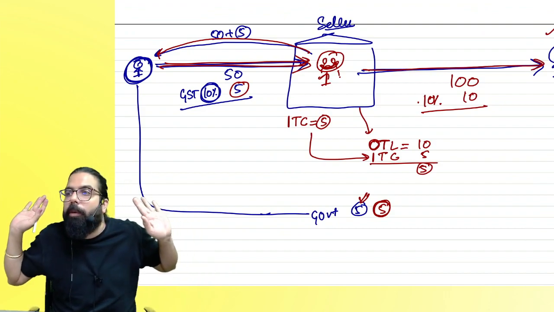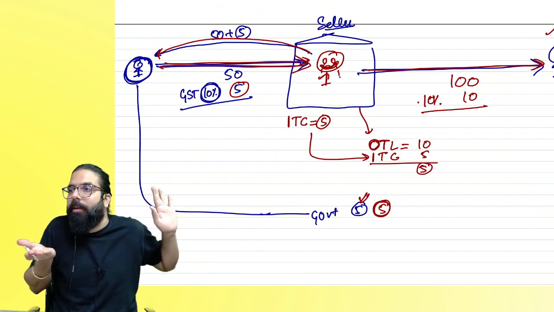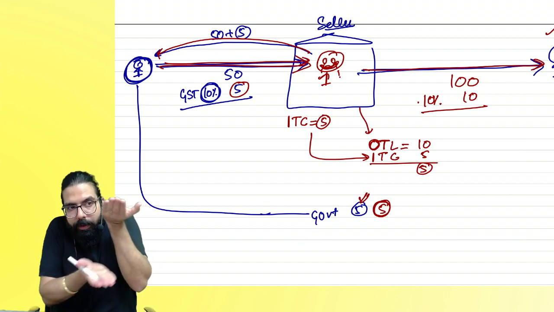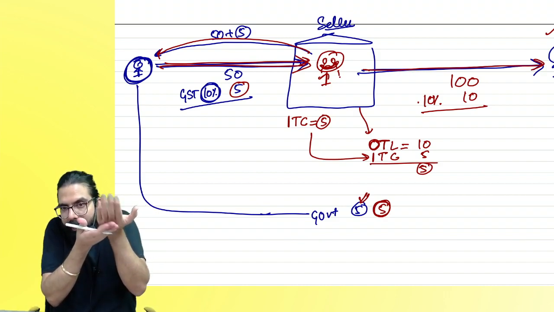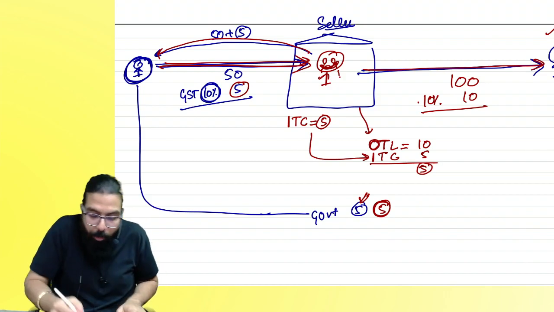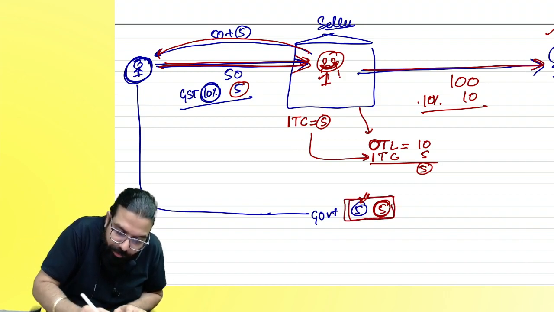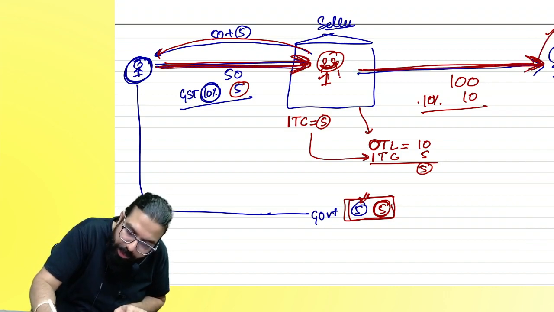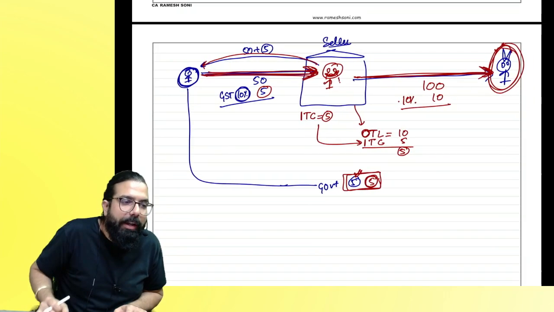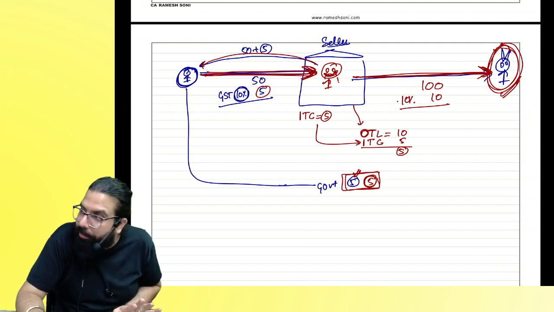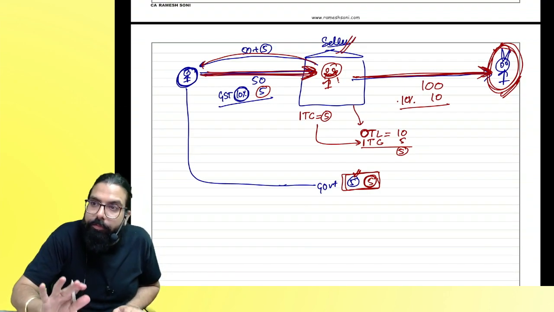Because from my pocket I did not pay anything. Whatever I had paid, the government gave me the credit. When I sold the goods, I collected the tax. I deducted the credit and I paid only the remaining amount to the government. Ultimately, tell me one thing. On this whole sale of me buying and selling it further to the ultimate consumer, how much did the government get? 10 rupees. How much did the consumer pay? 10 rupees. Did I pay anything?